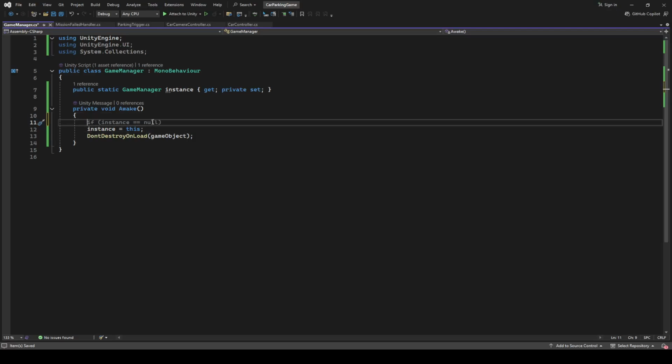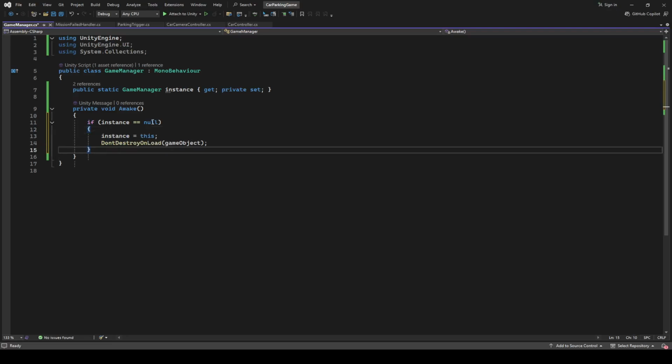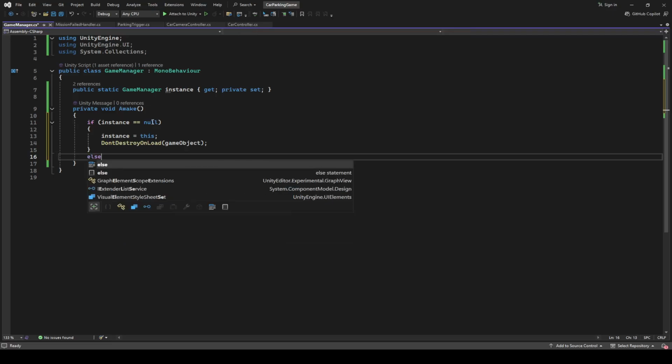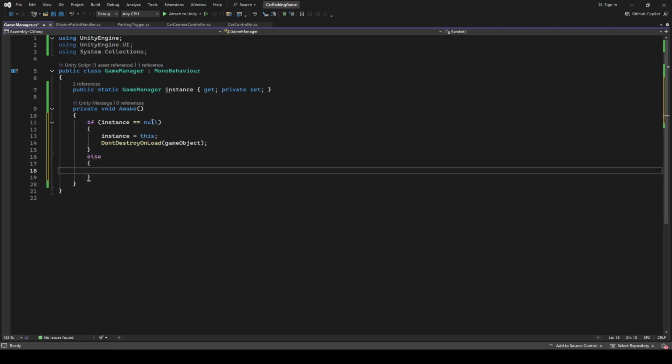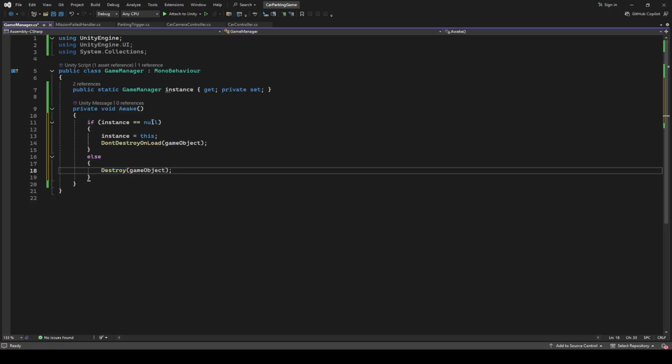And also we can check that if the instance is null, then create the instance and don't destroy it. Else, if it's not null, then we're gonna say destroy game object.